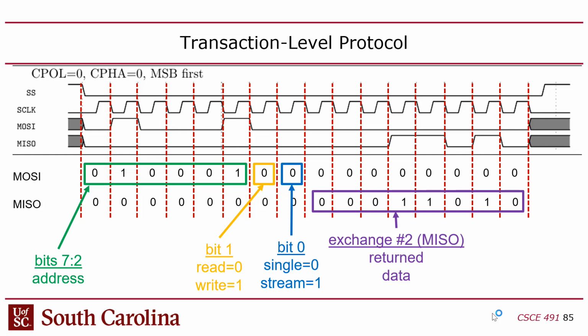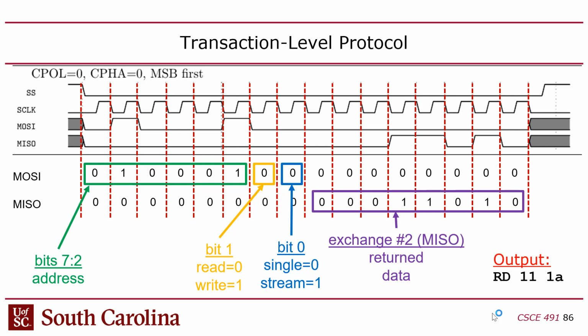If stream happens to be 1, so by the way, if you read this value, this transaction, then your program should print RD space 11 space 1A, meaning that we're reading. The address is 11. Why is it 11? Because remember, it's only 6 bits. So when you convert a binary value to hex, but the binary value does not have a multiple of 4 bits, because remember, a hex digit is 4 bits, you have to start from the right and work your way to the left.